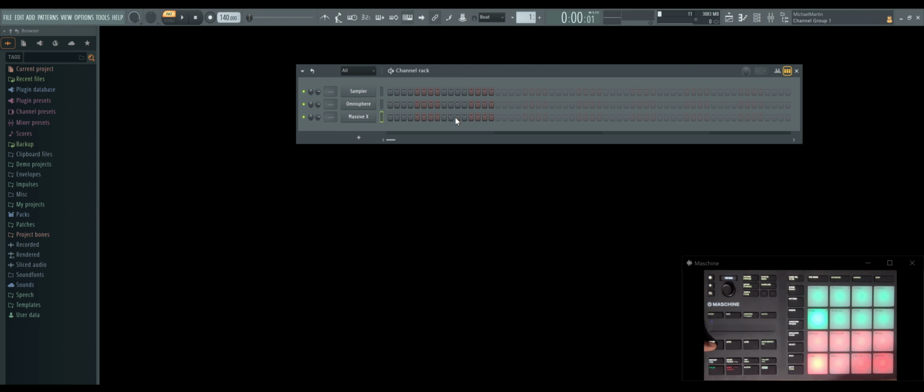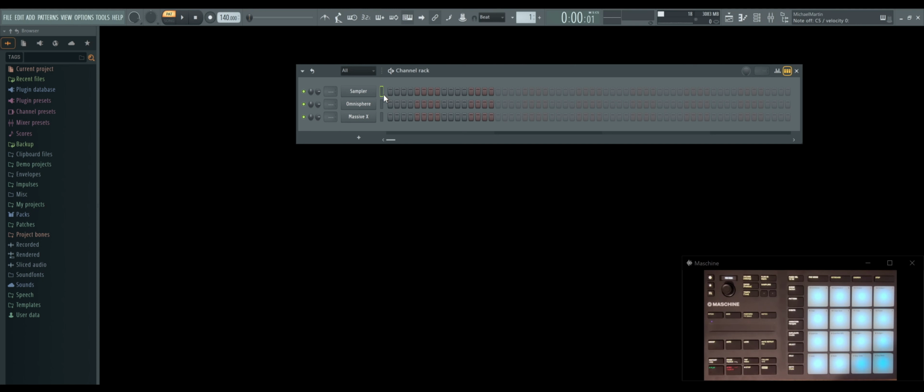So let's go back to group 1 and we can select between these. Now this is pad mode. If we hit pad mode again, we end up in what's called Omni preview mode, and we can see all the pads turn yellow. So what is Omni preview mode? It's very similar to pad mode. As I hit these pads, I hear the sounds again, but the difference is I'm not selecting a different instrument. You see this green highlight stays where it's at, whereas in pad mode it moves because I'm changing my instrument. So that's the main difference.